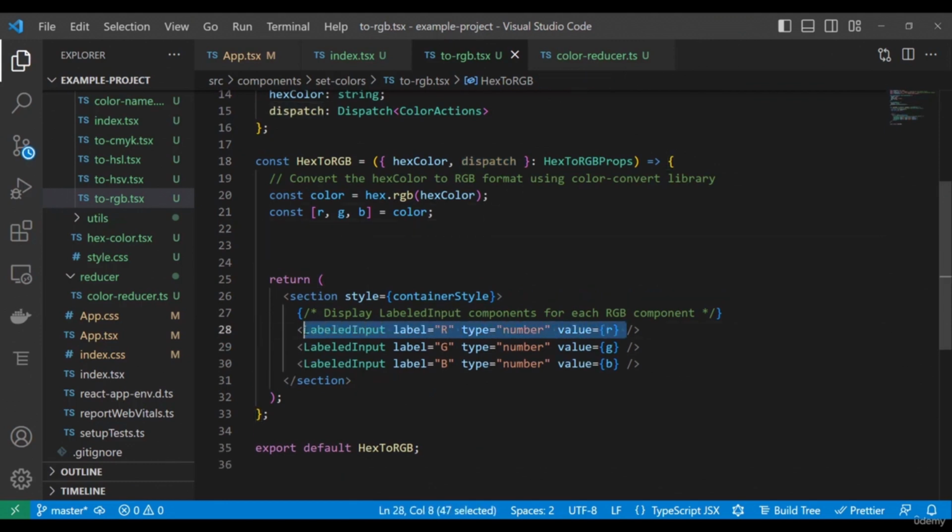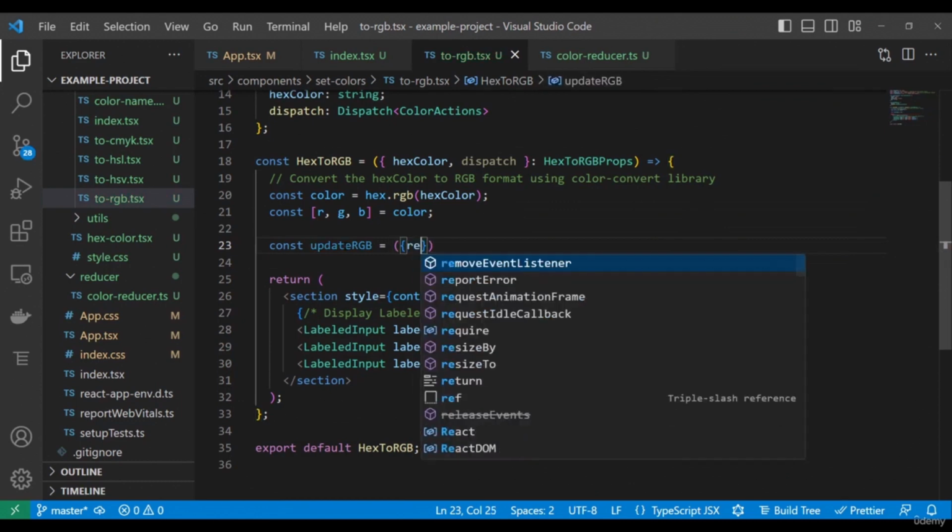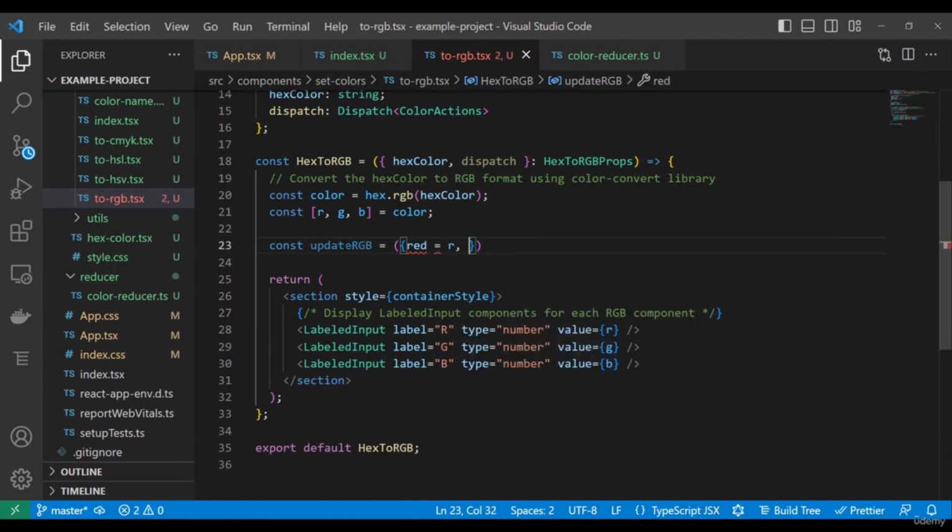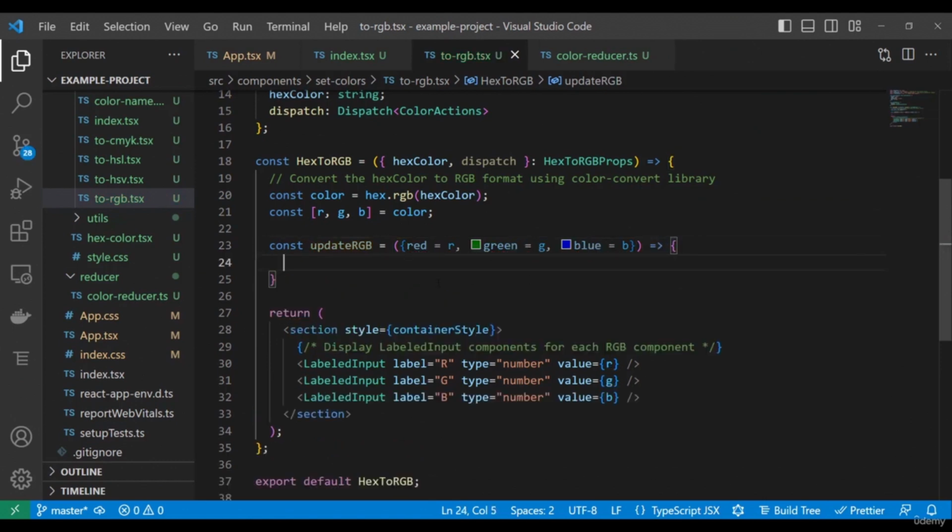So now that we have everything in place for this file, let's just create a helper function. So whenever they change these input values, they're going to dispatch a payload for updating the RGB color. So let's say that I'm going to call this function update RGB, and it's going to receive three values. The red stands for R, which is, as you can see in here, the RGB. They are all numbers, coming from that library. And the green is going to be G, and the blue is going to be B, of course. And that's mostly all the job in here.